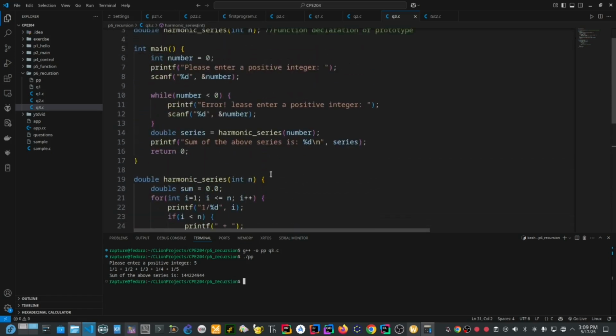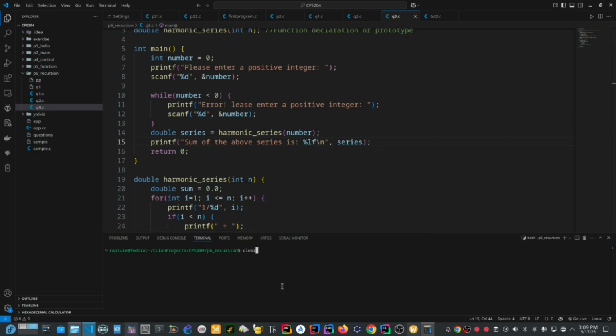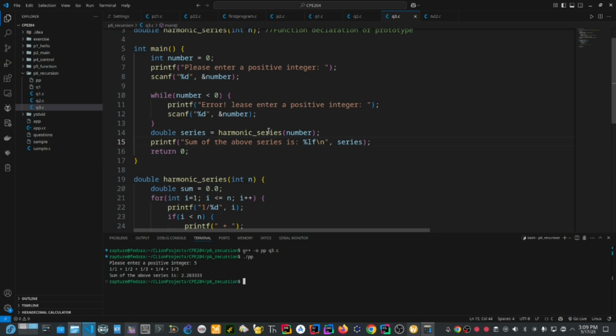The reason again is we are using this %d, and d is for integer. We use %f for floats. %lf is used for long floats in case of any issue. So floating point variable numbers. Fine. We have 2.283. So we get this %f element, a floating point number. We get the result now.